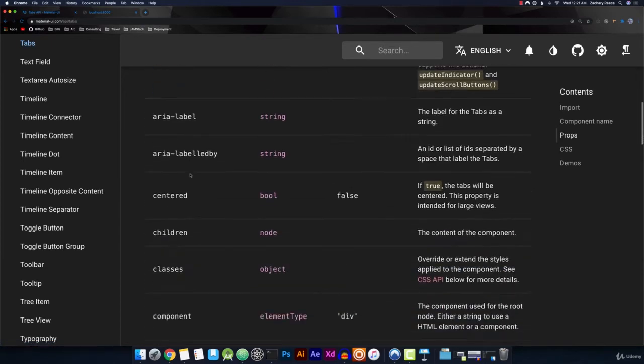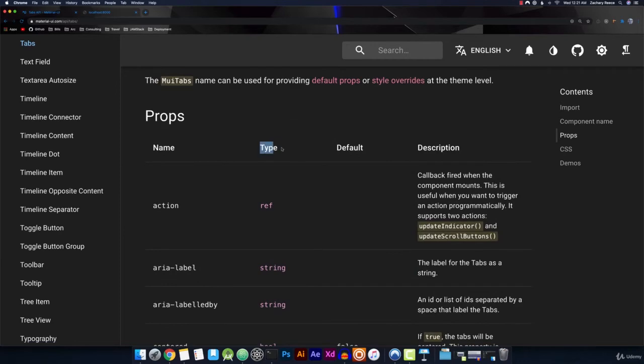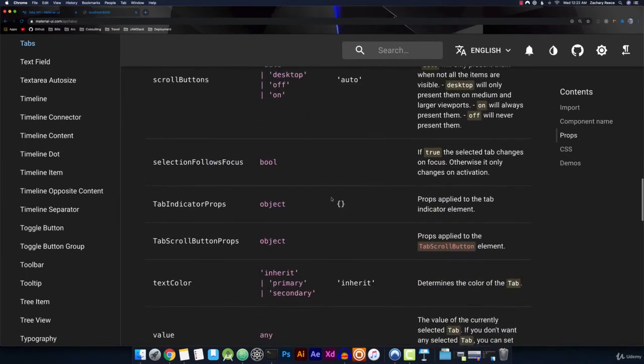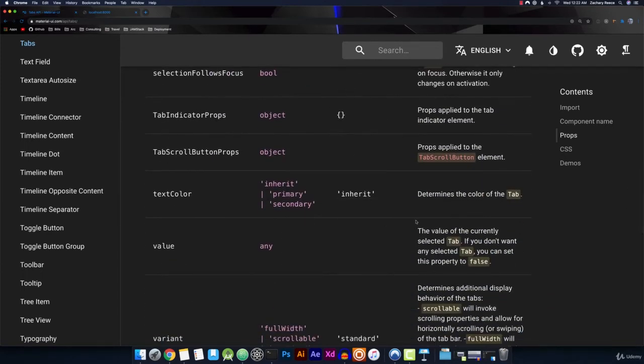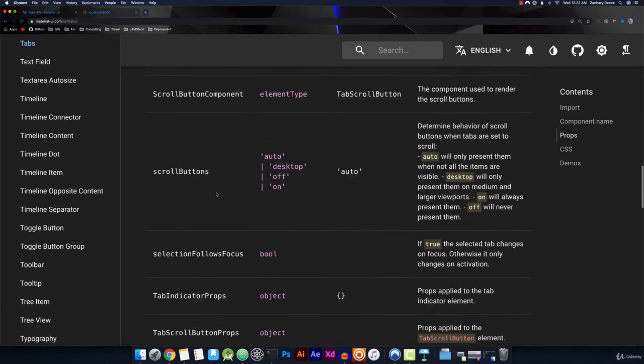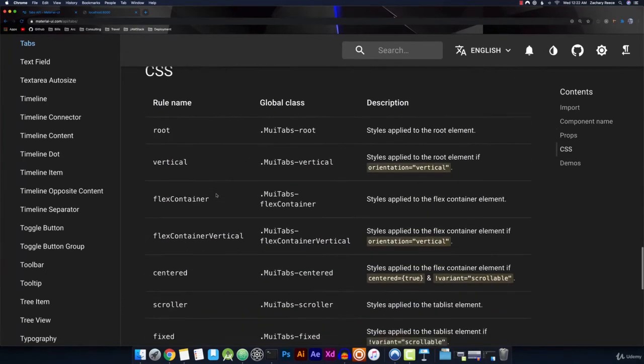These are all the different props, the type of the prop, and then the default and a description that you can pass to the tabs Material UI component. Okay, so there's plenty here. And you can even see some of these props are tabIndicatorProps. This is a prop that lets you pass other props down to the tab indicator. So there's lots of different things here. This is really great to get familiar with.